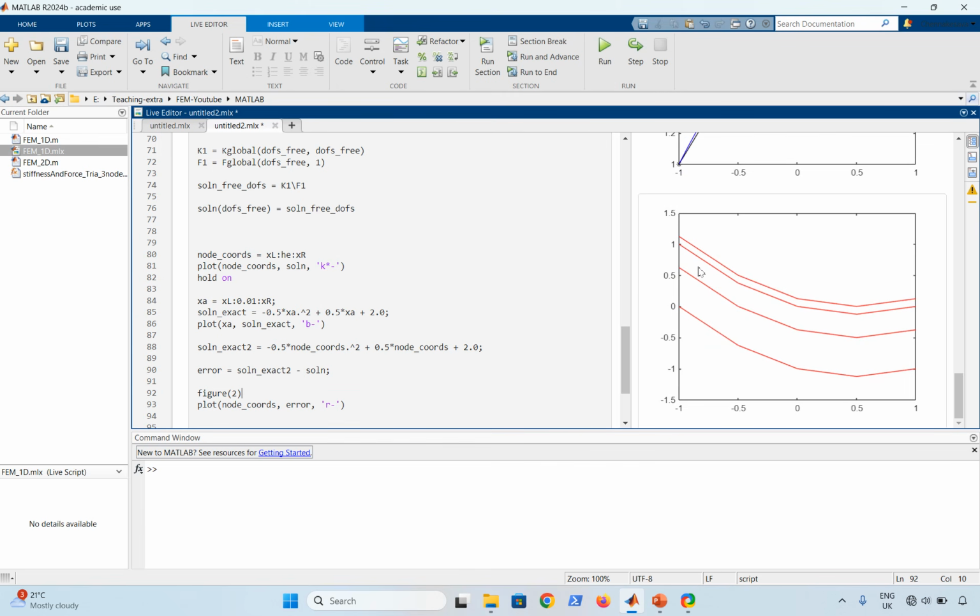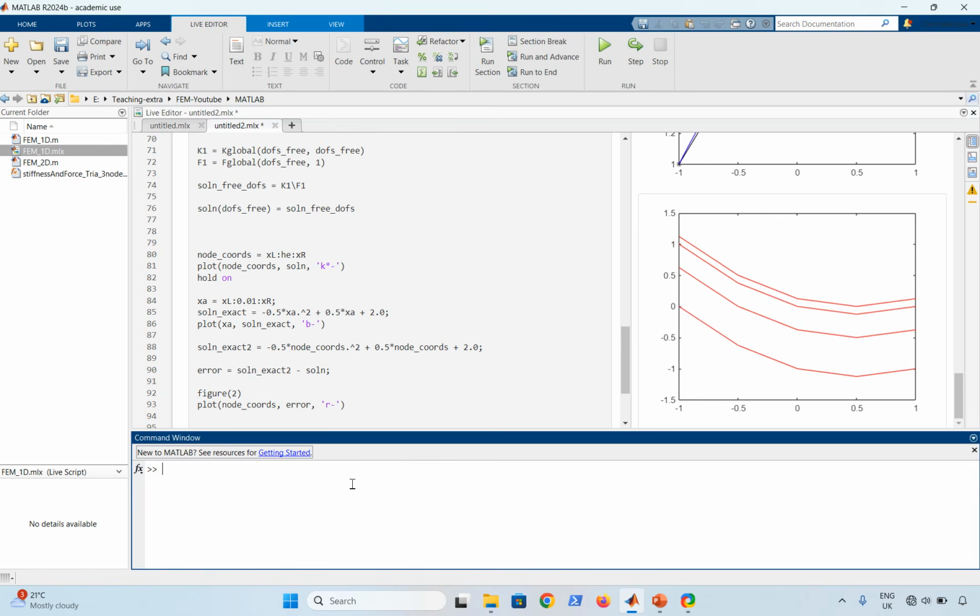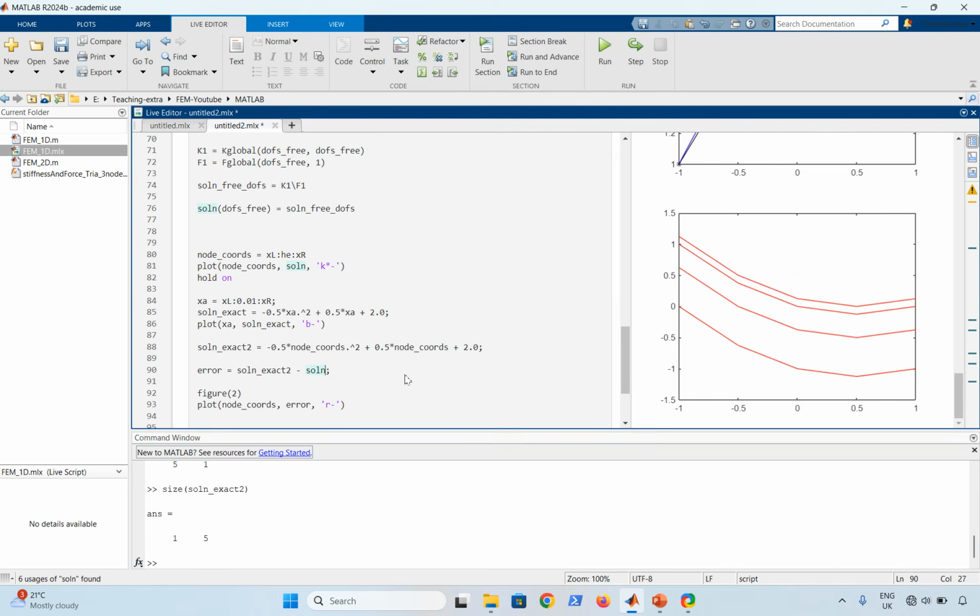Right, okay, so we have 4 values here. That's because we have some matrix here which is not correct. One of the arrays is a row vector, and the other one is a column one. So this is 5 by 5, 5 by 1, and this is 1 by 5. So what we do, we transpose one of them.